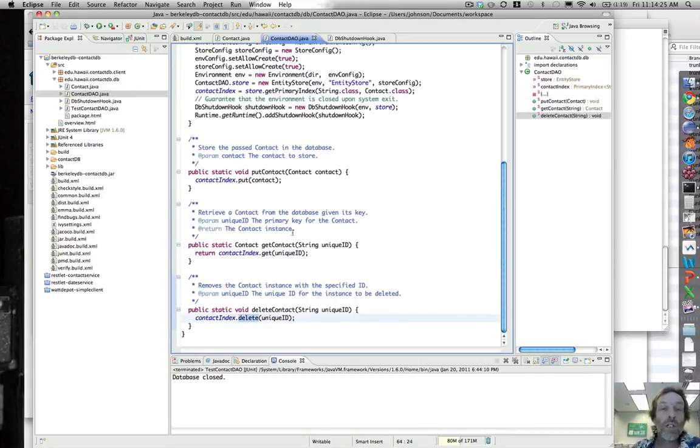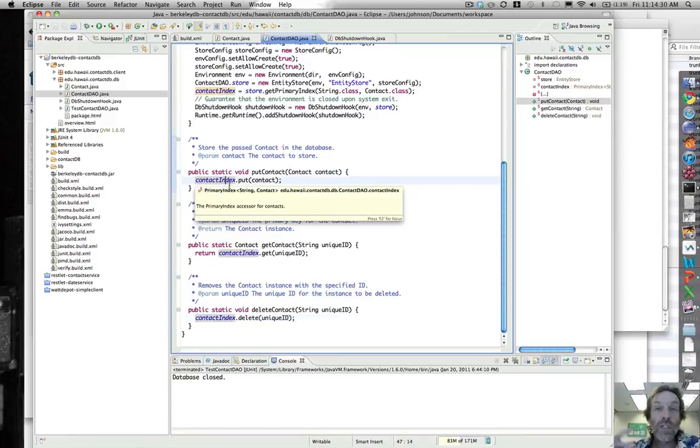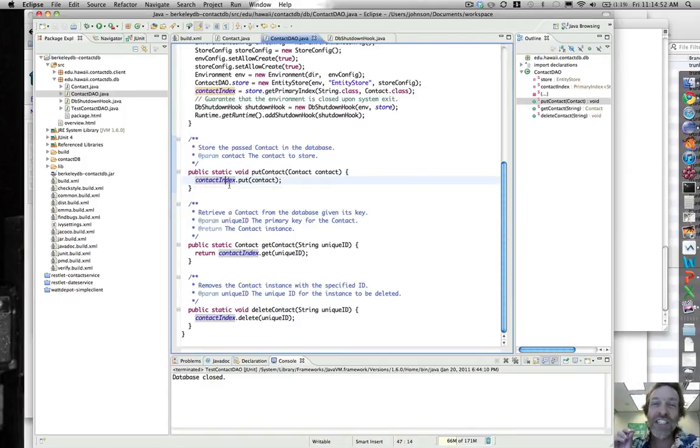Now what's cool about this is that this contact instance method is completely thread safe. If you remember in our previous screencast when we had the contacts collection class, we had to synchronize access to that class to make sure that it was thread safe.